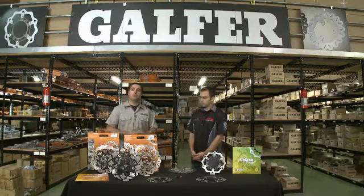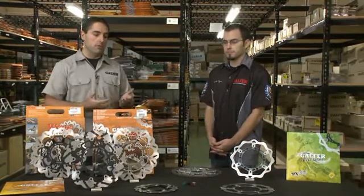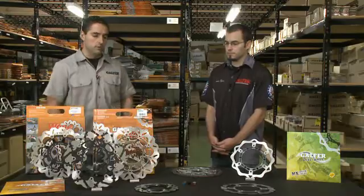Double disc ground is basically a grinding process in which we grind the right and the left side of the rotor at the same time, so that it's parallel ground. Both sides of the rotor are flat within each other. So there is no way that we would have a rotor that would come out slightly off on one side or the other.